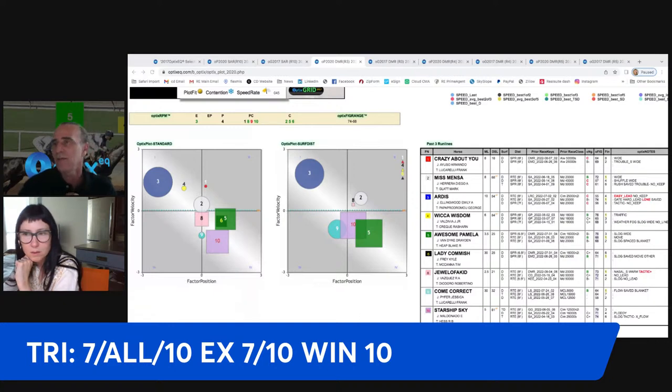Because if the 6 doesn't win, I think the 7 wins. I don't like the 6, as we talked about. I think the 7 is the most likely winner. And it's another race where I don't want to spend a lot of money on a lot of iterations. I'm right or I'm wrong. Yeah, because confidence is not strong, right?